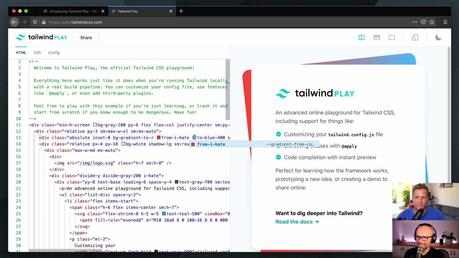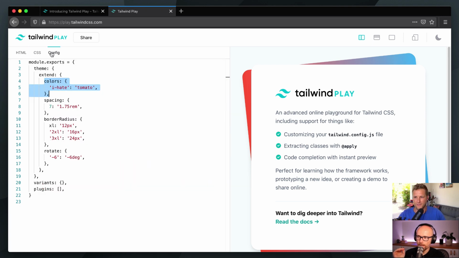there you go. So now we've got our CSS tomato color that's used as the from value of the gradient. Okay, that's perfect. So just by putting that one property inside of the config, you generate a lot of extra classes that you can then quickly reuse inside of your macro. Yeah, so I think that definitely saves a lot of time.